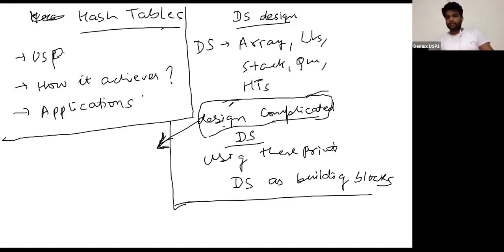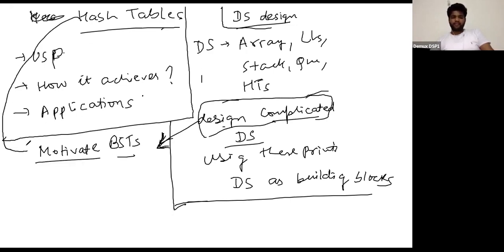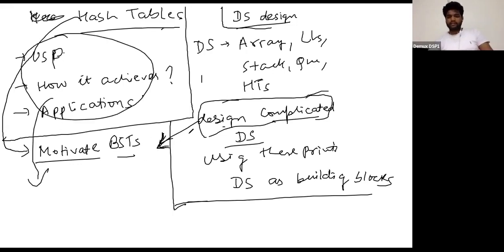So these are design problems. They will be a lot of fun. So we will do that now. And then towards the end, if time permits, we will motivate the need for BSTs. We will say that even though we have a hash table, why we need a BST. And from there, we will again talk about these 3 things for BST. But that's after this. So this is what we are doing now.